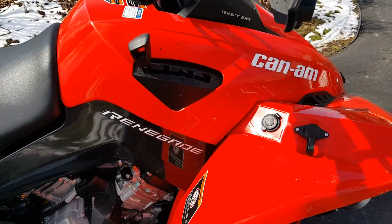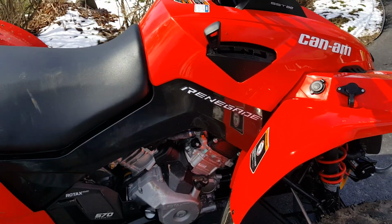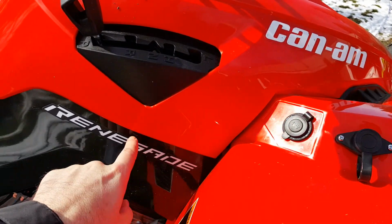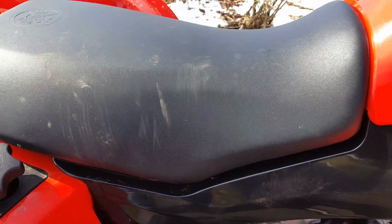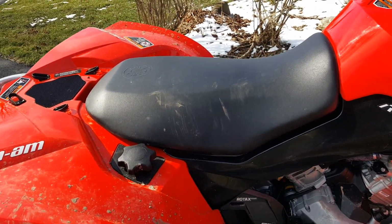I ran the long leads, the red and black leads, all the way through here. I had to take the plastic off here. Obviously all these plastics were off, all the way back underneath here, right along with the main wiring harness. Just tied them on there.